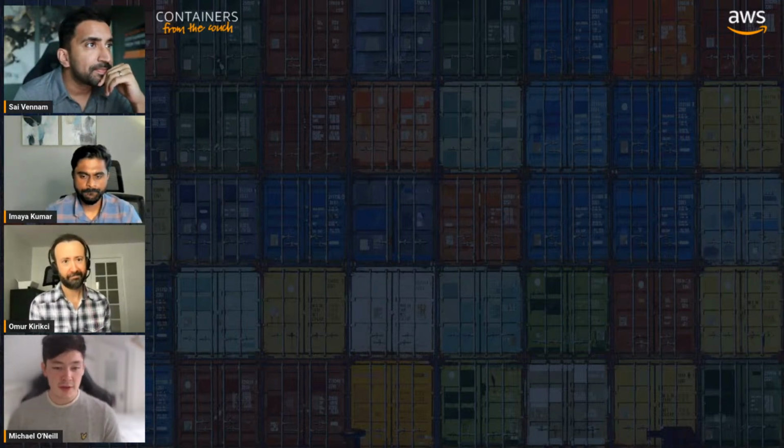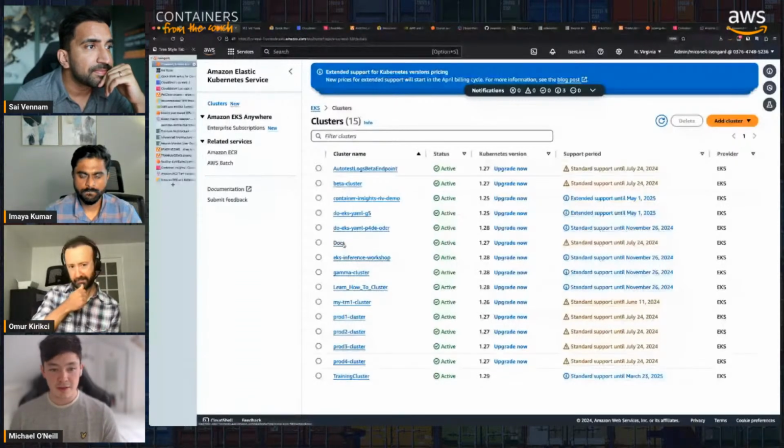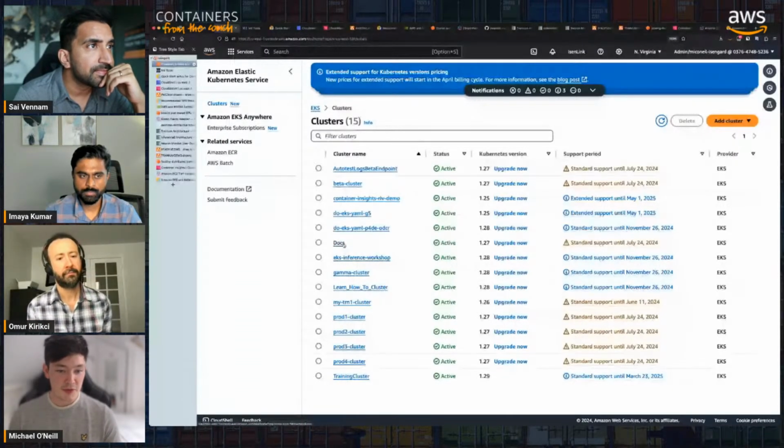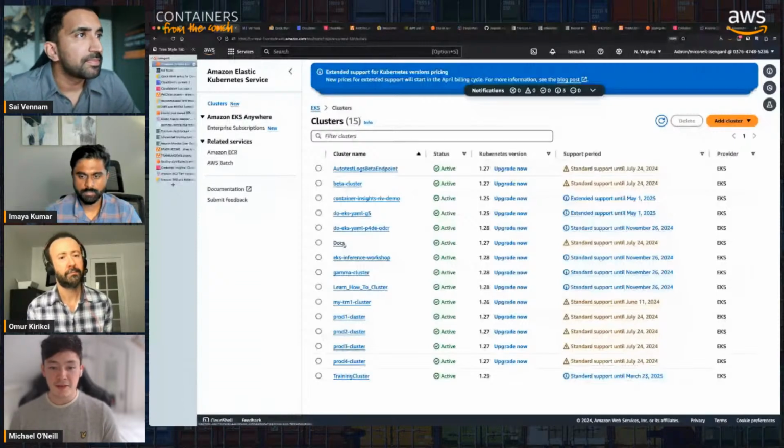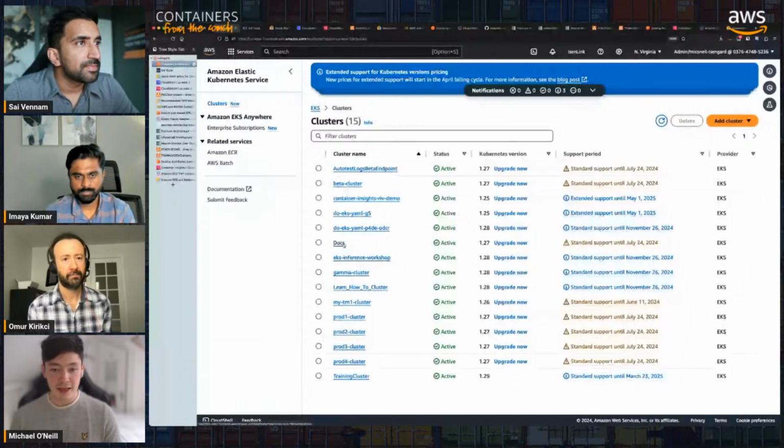Cool. So first I'm just going to start off by showing you how a customer can onboard to this and just how easy it is. So I'm in the EKS console here, and I'm just going to click a cluster, which I know doesn't have it installed already. I have a cluster page here. I'm just going to go to the add-ons tab, get more add-ons, click Amazon CloudWatch.